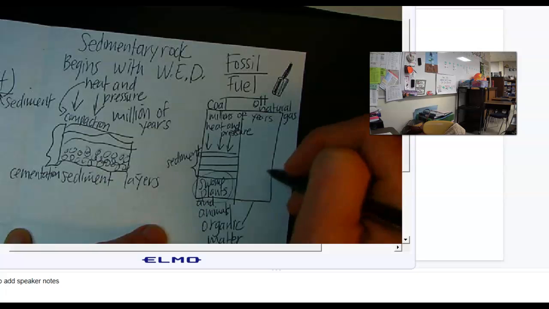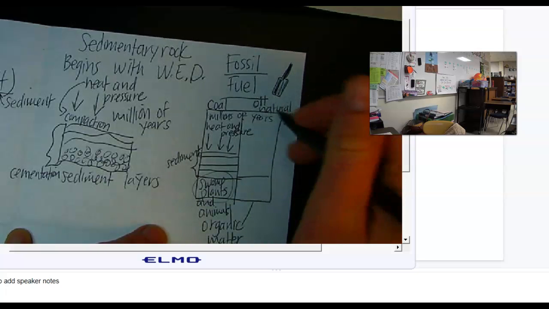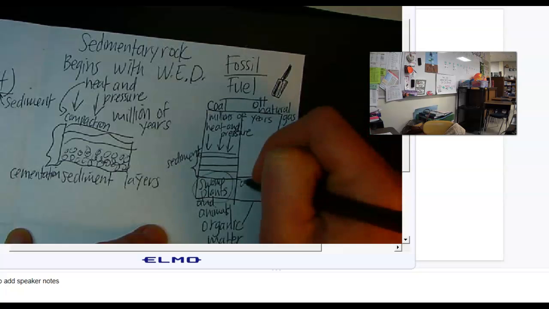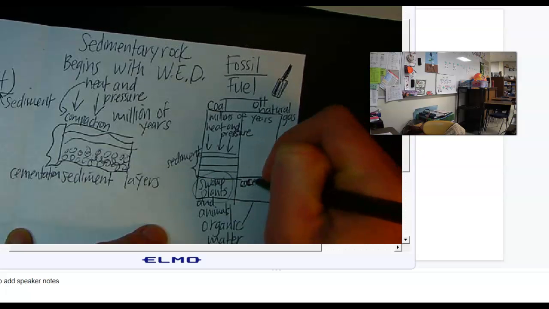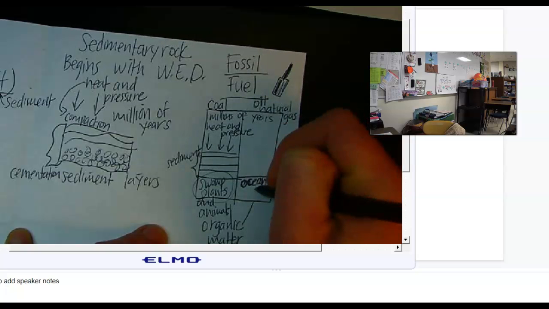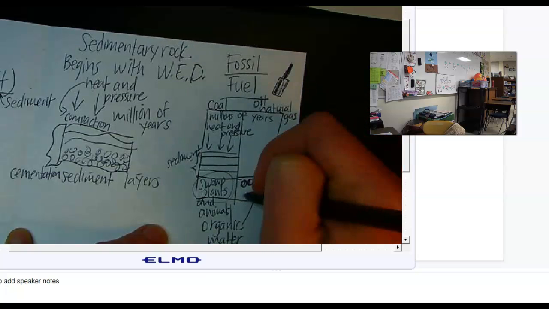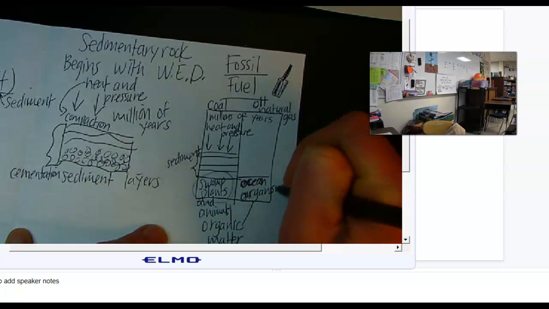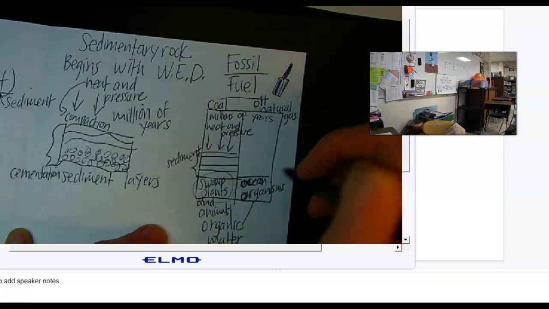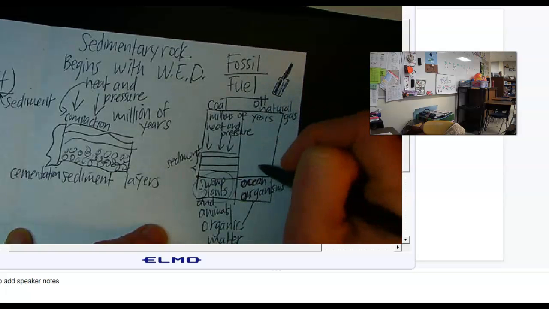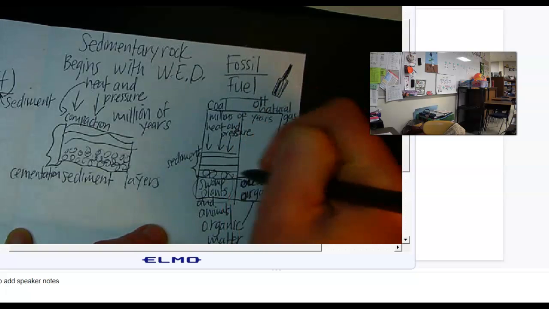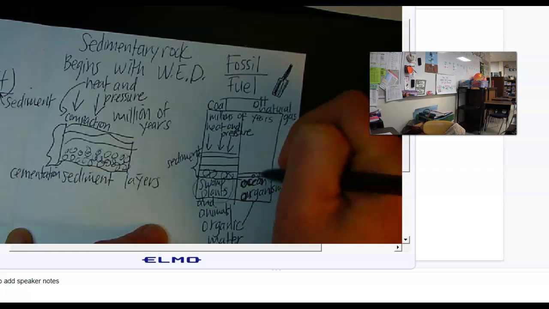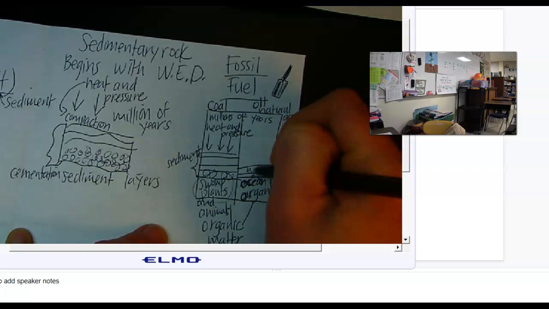The next one is, now we need ocean animals for oil and natural gas. This is ancient. We're just going to put, this is ocean. We're going to put ocean animals. They're ancient remains, ancient animals. Ocean organisms, I'll go ahead and put, because they're plants and animals. And then again, this is what's going to form over time. This is coal, sorry. And then right here you have a thin layer of oil or natural gas.